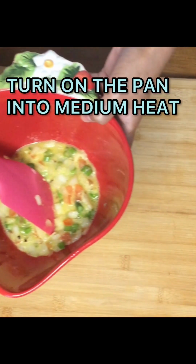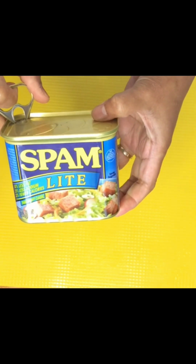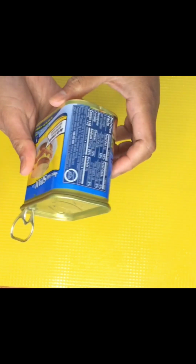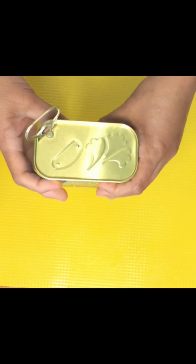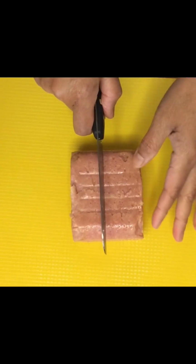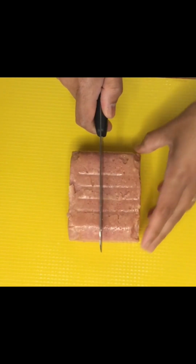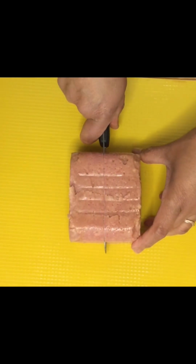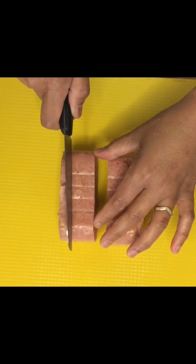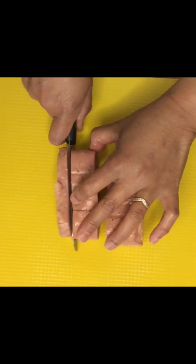So we'll put this aside so we can go ahead and slice our spam. This is my favorite flavor, the light one, because it has less cholesterol and less sodium, of course, or salt. This tastes much better than the regular spam. You can slice it thinner, or a fourth of an inch, so it's up to you guys. What I usually do is start in the middle so that I can tell how thick or what size of slice I like to cut on my spam. Even a cake, when I slice it, I usually start in the middle.